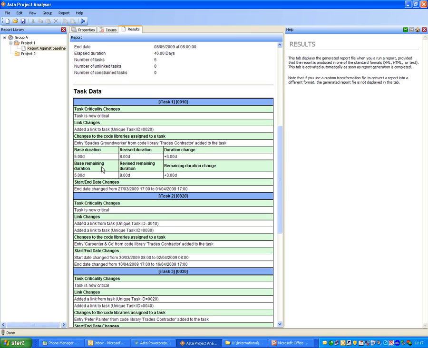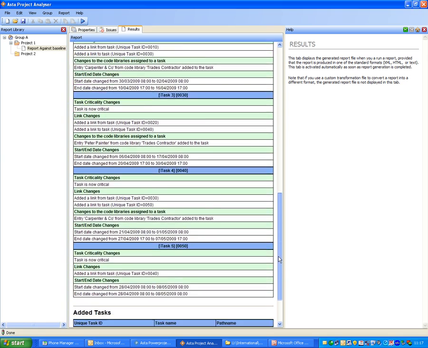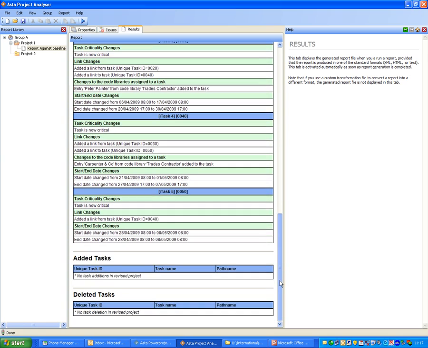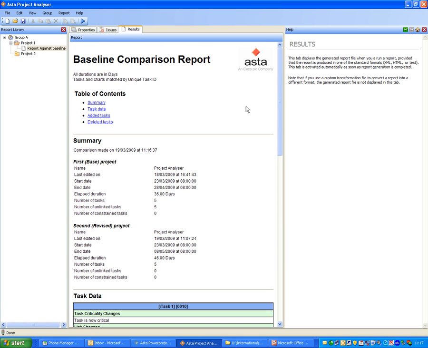It's had a code library assigned and the revised duration has changed compared to the baseline. And this is then listed for each of my tasks in my project. So it's a useful way of being able to compare or detail the differences between two Power Project files.